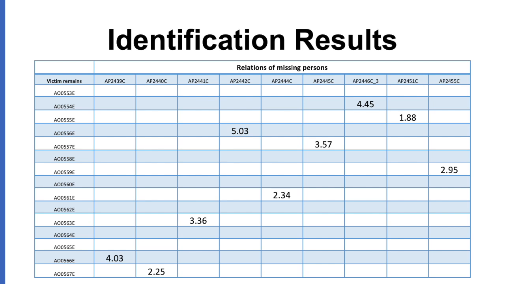The TrueAllele computer associated nine of these victim remains with family members. But what about the other six? We thought about that, and there are some possibilities. One possibility is that the family did not have a victim on the bus. Another possibility is that the relationship given to the police was actually not a biological relationship — so if a child was given to a family at an early age, that child may see those people as his or her parents, but there is no actual biological relationship. This may be another reason why there is no statistical association for all 15 victim remains.